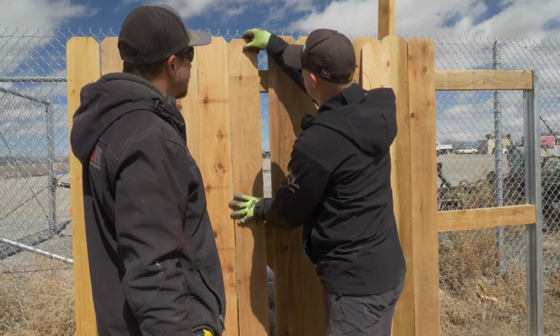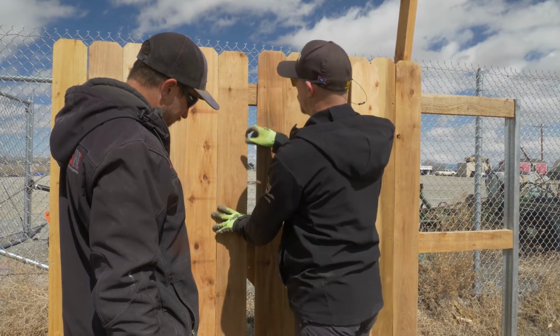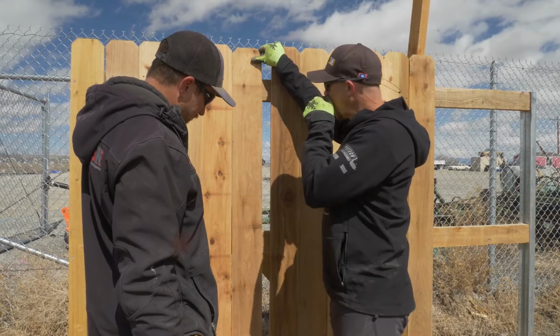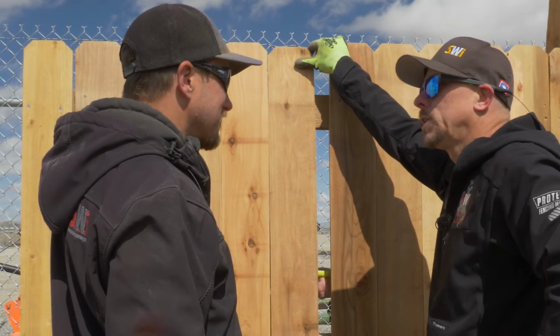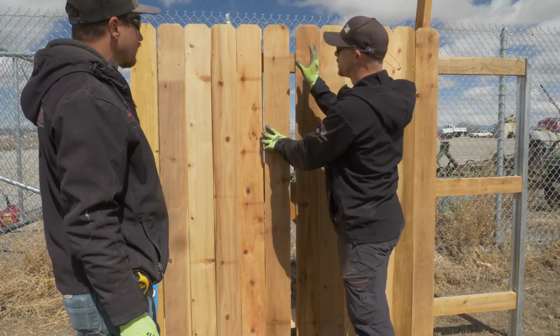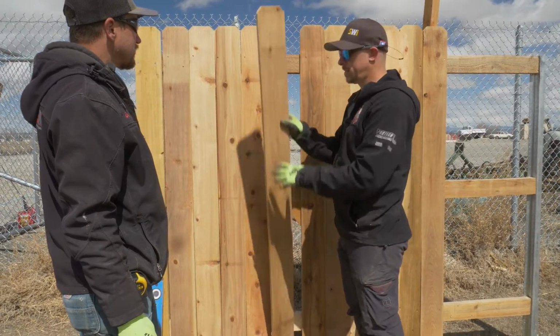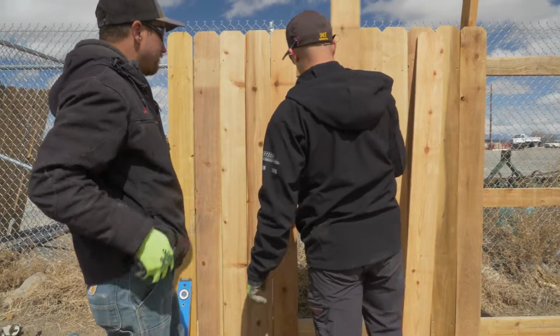So we can do 1 really narrow picket here, or we can do 2 smallish. 2 smallish. It's kind of the way I lean. It's a little bit more work, but I think it looks better. It blends a little bit better if whatever you're doing is not right on the ends. So that's typically the way we do it.